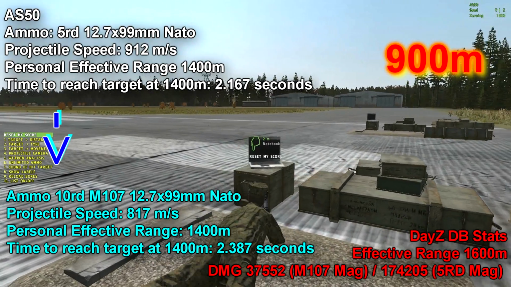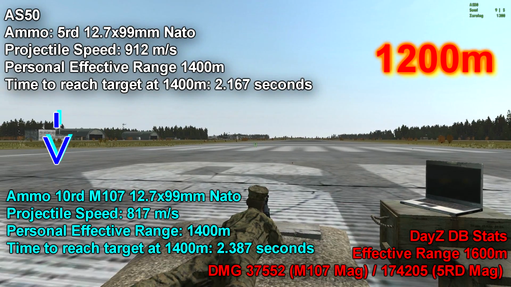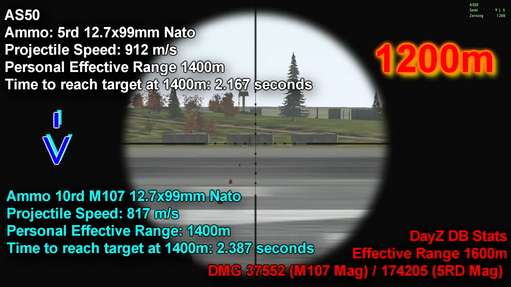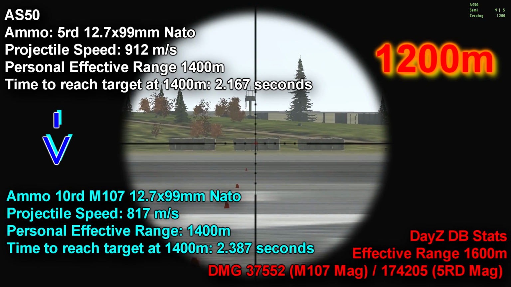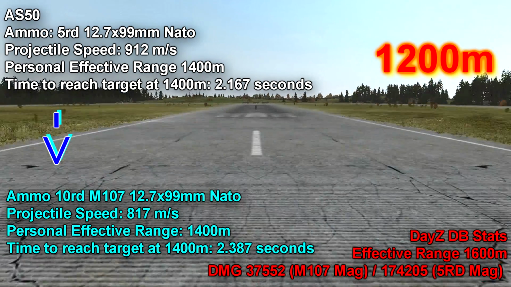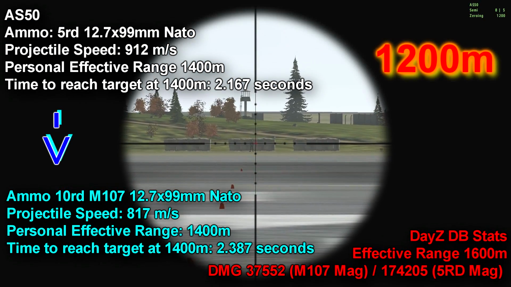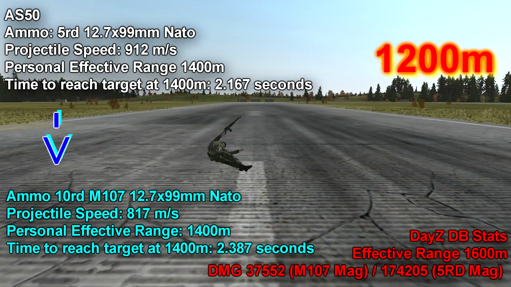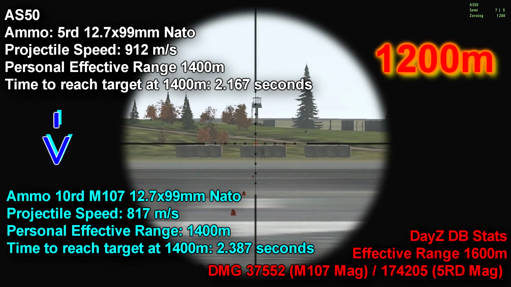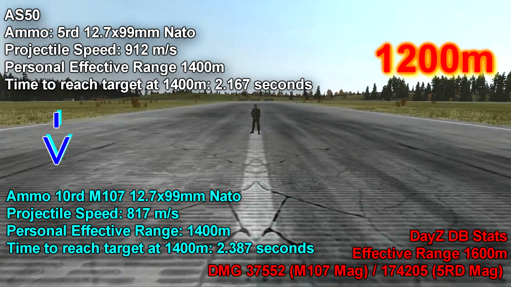Let's go to distance of 1200. That way we can zero in at 1200 and see if the bullet's any different. Let's place a crosshair around the guy. Center mass if we can. Good shot. Again, it doesn't really matter where you hit him. As long as you hit him, you're just going to kill him. So this is an M107 magazine. 10 rounds. It seems to be pretty accurate because it's coming out of the barrel of the AS50.